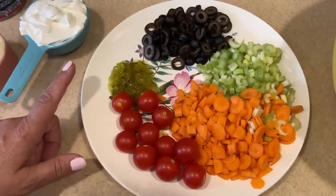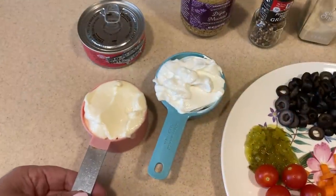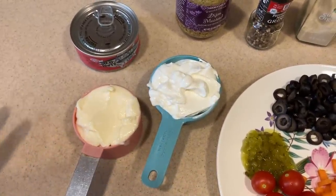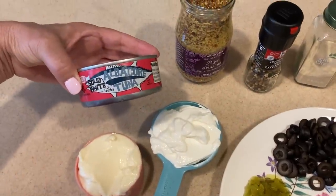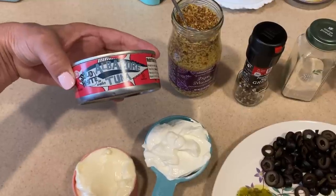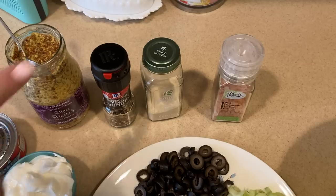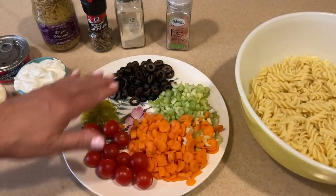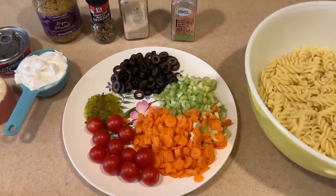If you don't like sweet pickle relish, you can use dill pickle relish instead. I have a half cup of mayonnaise and a half cup of sour cream — you can use all mayonnaise if you prefer, but I like the sour cream to balance it out. We're going to use one can of low-salt tuna from Trader Joe's, add a little bit of this mustard, a little pepper, a little onion powder, and just a little bit of salt. Use the vegetables you have — use them up. Okay, let's assemble.